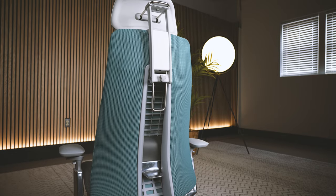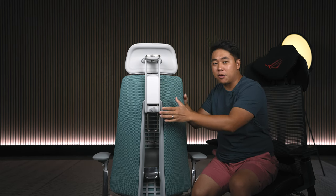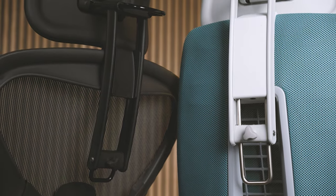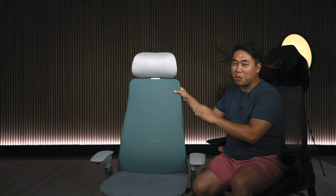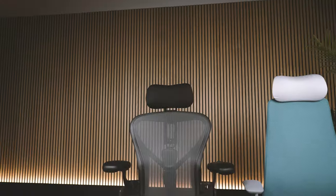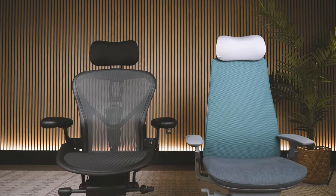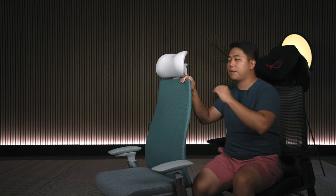I'm really happy to announce that my friends over at Atlas Headrest are now selling this. This is an adapted headrest — their Herman Miller Aeron headrest that has been adapted for the Haworth Fern. That's why when I turn it around, you're going to see that aesthetic-wise and color-wise, it doesn't quite match the Haworth Fern. While this headrest looks phenomenally better on the Herman Miller Aeron, I can tell you that functionally it is fan-friggin-tastic on the Haworth Fern. Let me break down why, and then one strong consideration you should look into before picking this up.